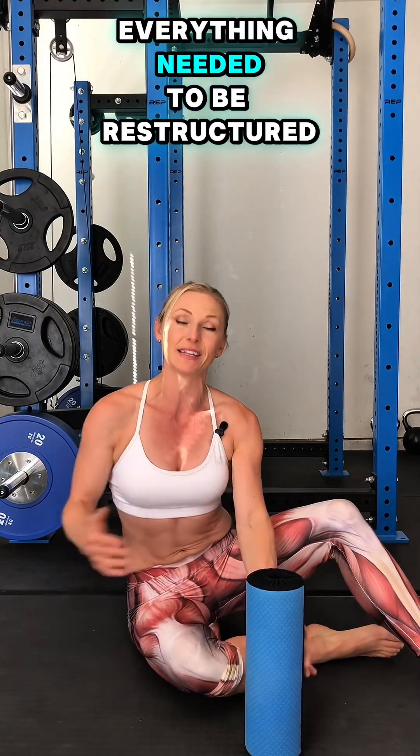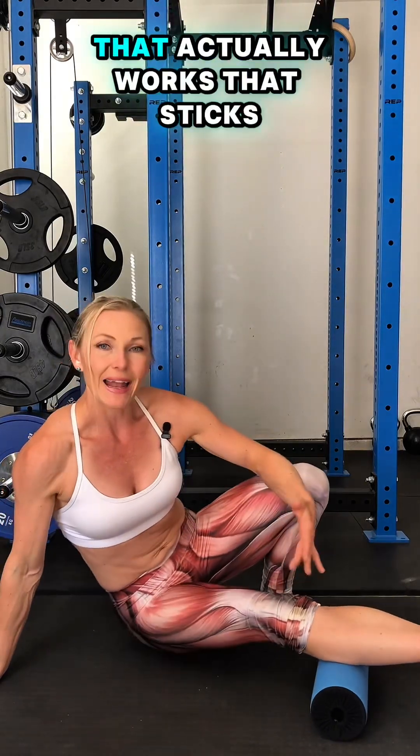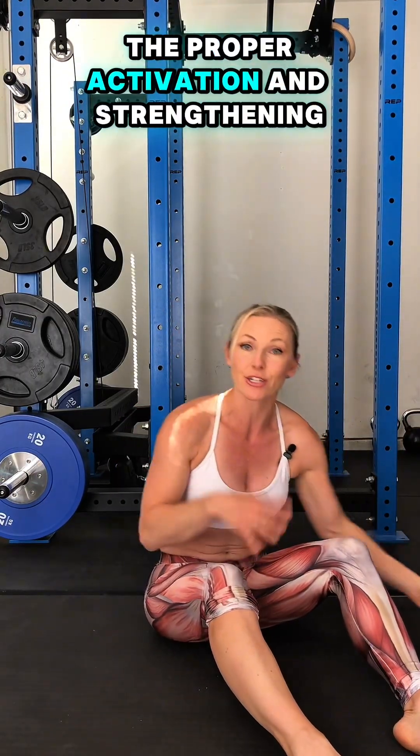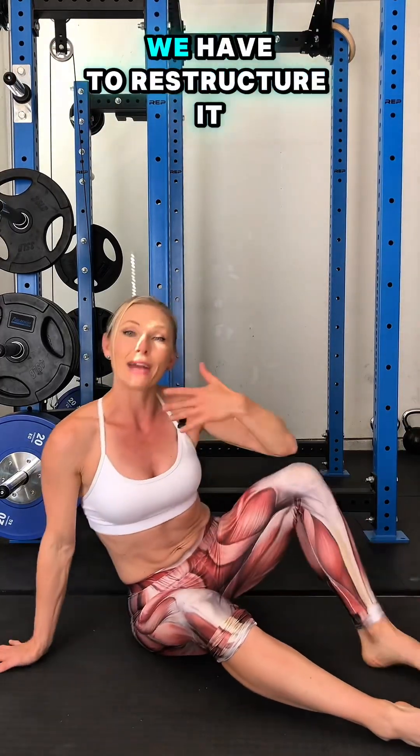This is a system I've been working on for the last 15 years — I did invent the Travel Roller and I've helped hundreds of thousands of people get pain-free results. I had back pain, IT band pain, tibialis anterior issues — everything needed to be restructured. You'll have a lower back pain protocol, upper shoulder and neck protocol — everything to reset your body, de-stress, and start exercising with joy again. If you're still just rolling without proper activation and strengthening, you won't get a lasting effect. We need proper core activation and glute activation — we do an alternating pattern of mobility and stability within all my programs.